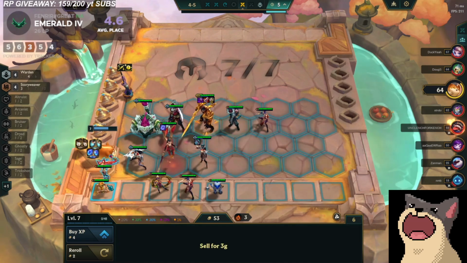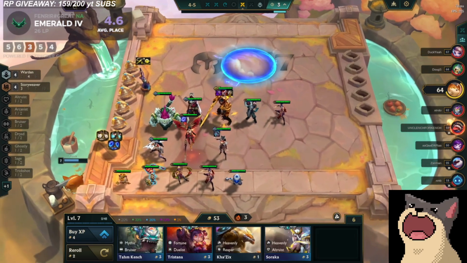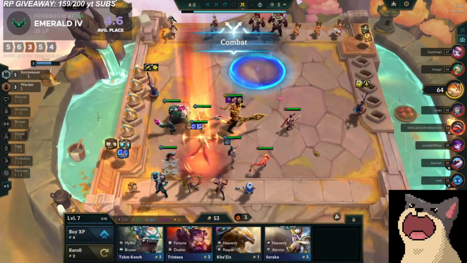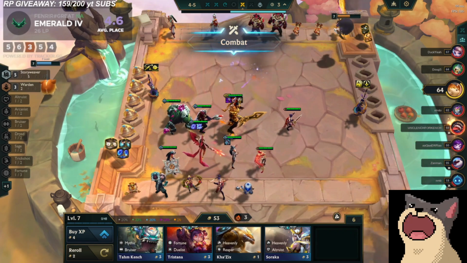Here I'm dropping out of the Wardens because I've identified that I need more damage, so I just go double blue Kale. Typically you want to hit triple blue Kale.